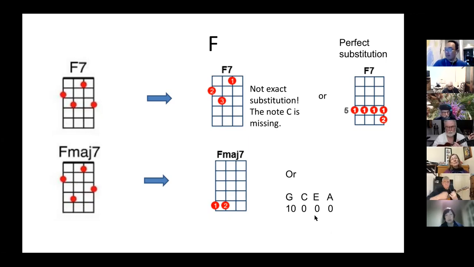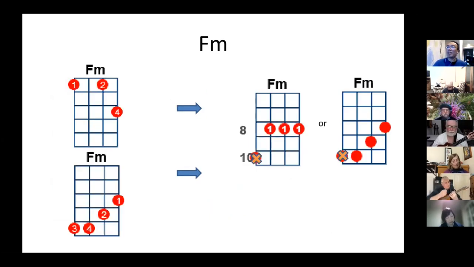I'm gonna move on. F minor. Yeah, there are two versions of F minor. Remember our strategy is about omitting or muting. So on the 8th fret is the F minor. So this, or use this shape on the 5th fret. But you do have to omit or mute that last string, the G string there. So these are simplified versions of F minor, but they're perfect substitutes.